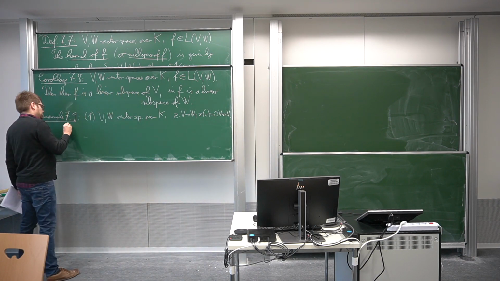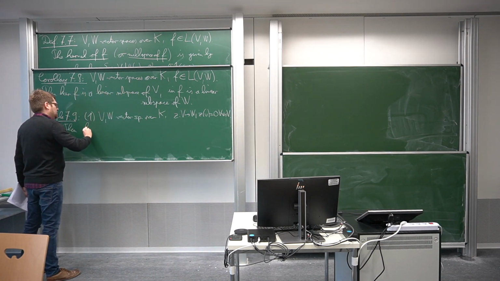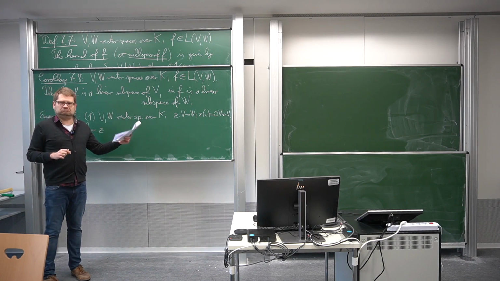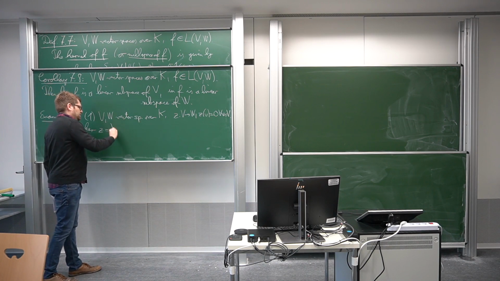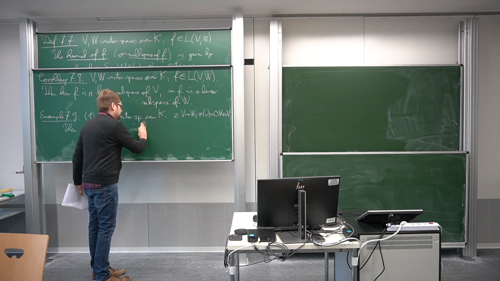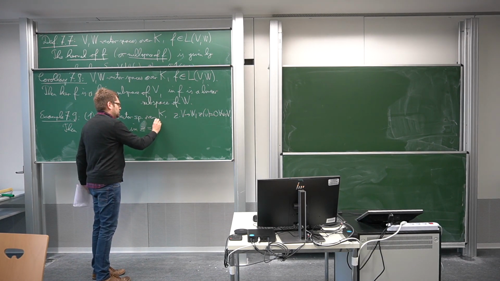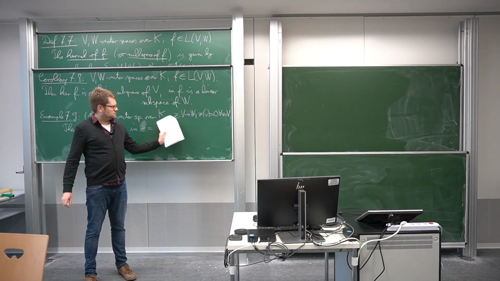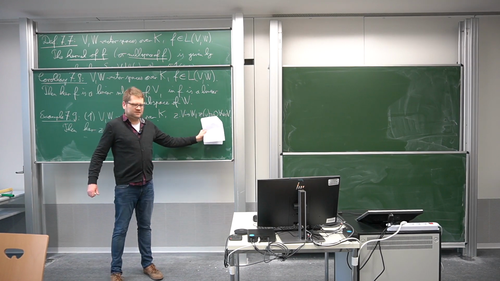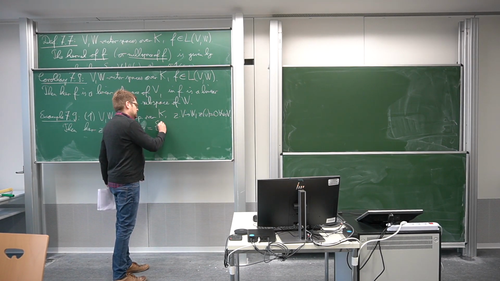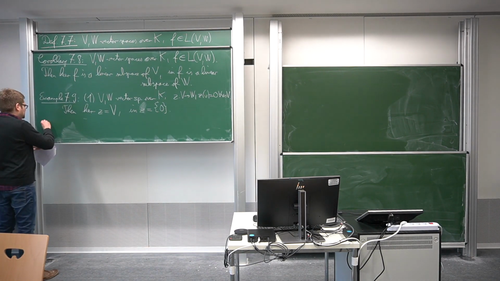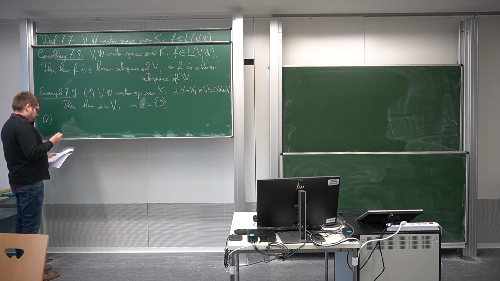Now what's the kernel? The kernel of Z is everything which is mapped to 0, so everything. The kernel of Z is simply V. What's the image of Z? So what vectors are mapped onto by Z, and the answer is not much. The only thing we can get is 0, so the image of Z is simply {0}. That's easy to see. First example done, now the second example, the other stupid example.